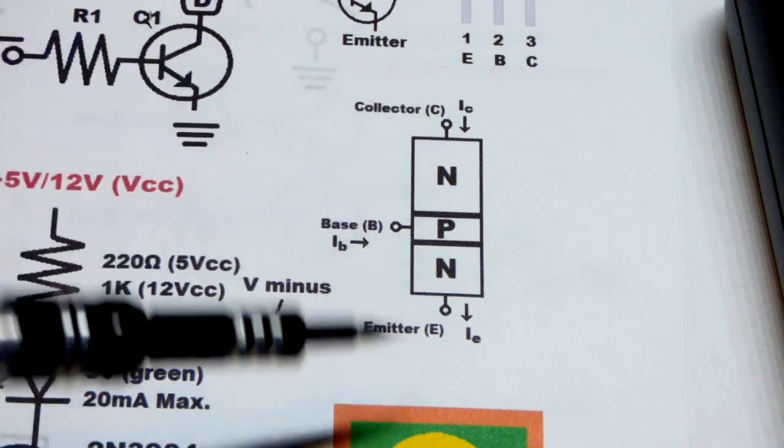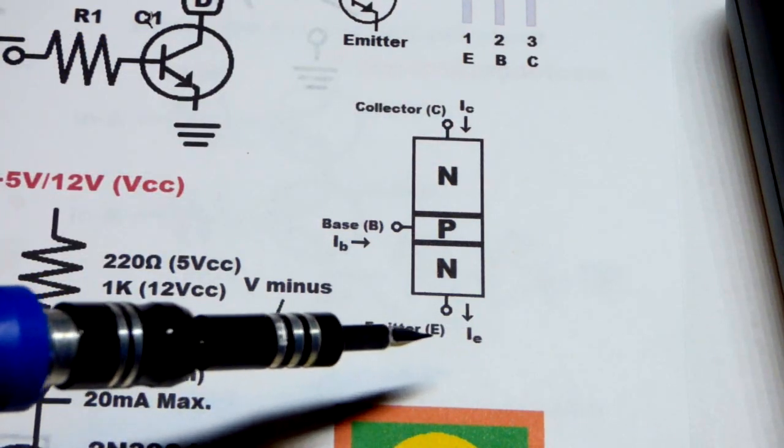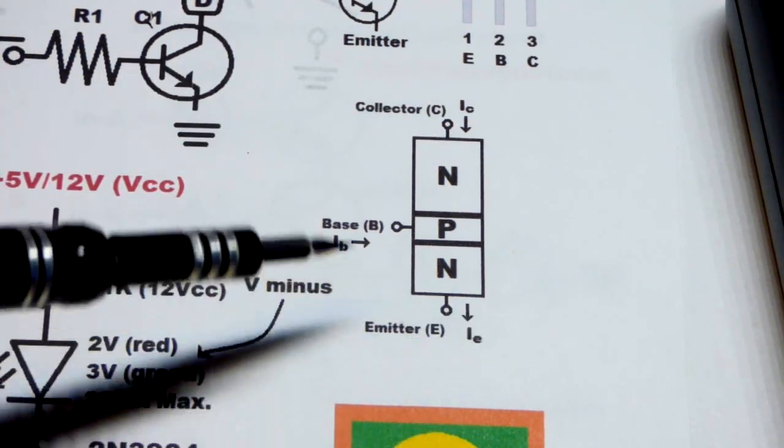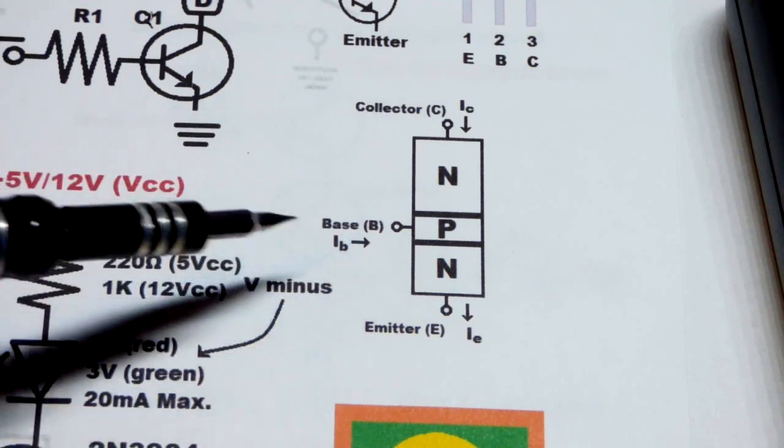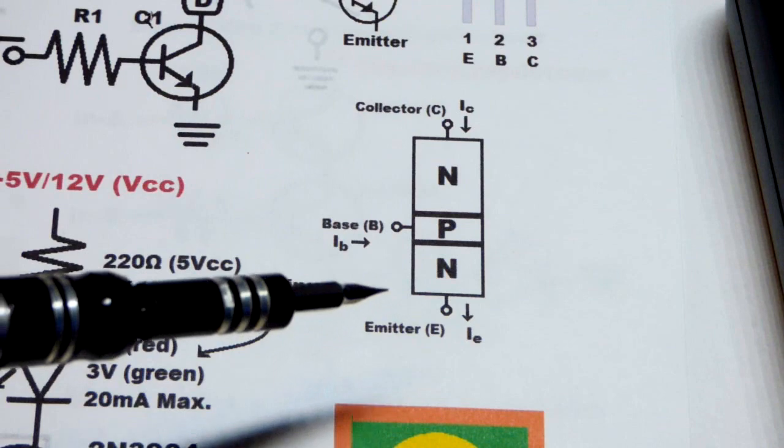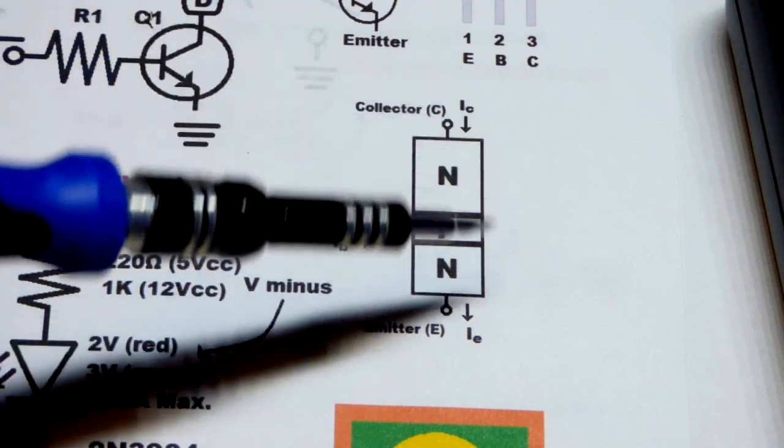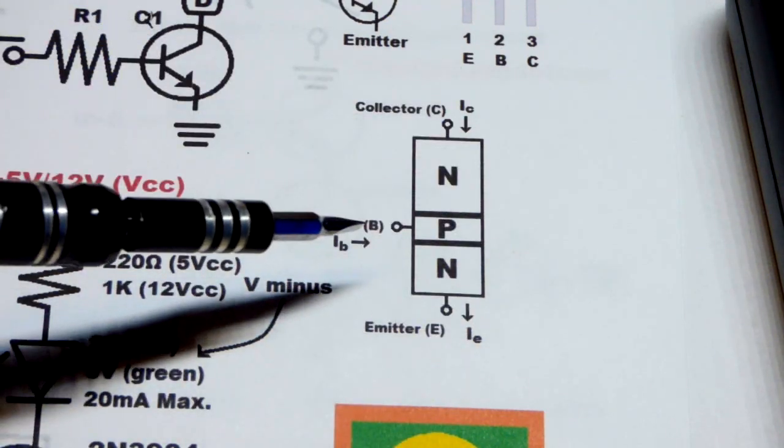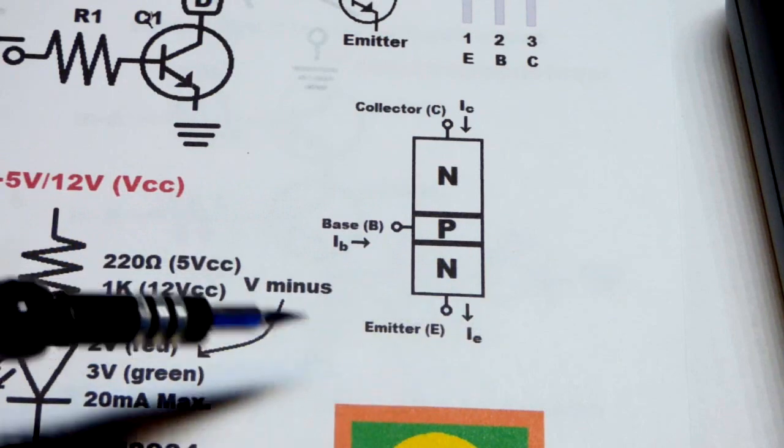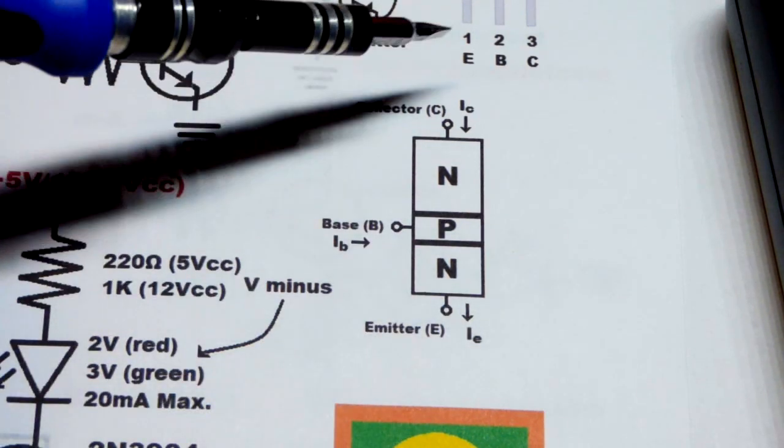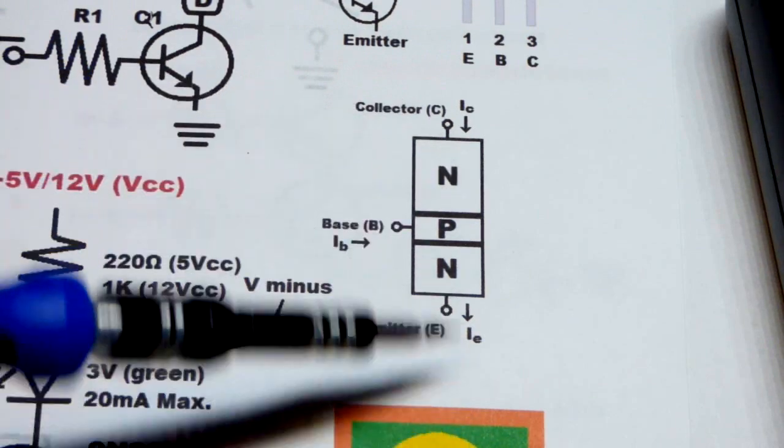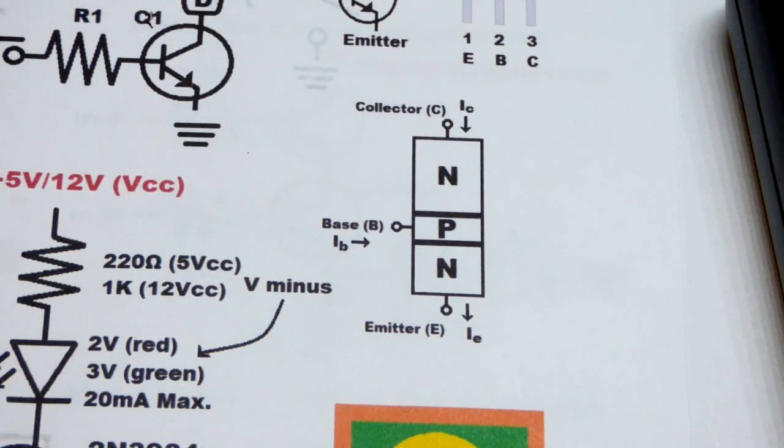The collector will be wired more positive, emitter more negative, as far as the power supply is concerned. The base will put to either the positive rail or the negative rail through a resistor, though, to limit current. But in any case, the collector to emitter does not conduct unless a little bit of current flows from base to emitter. More positive working, more negative there. Allows many times the current to flow from collector to emitter.